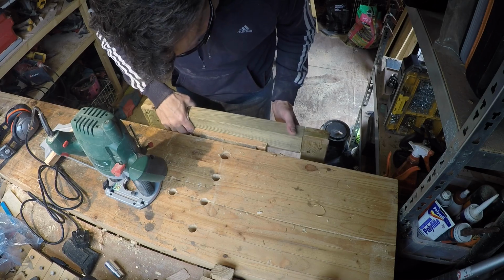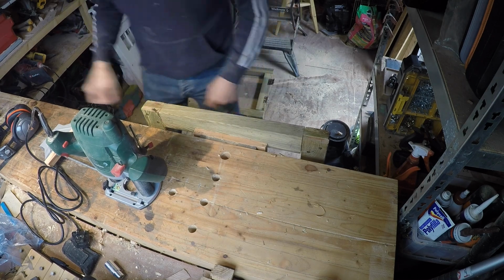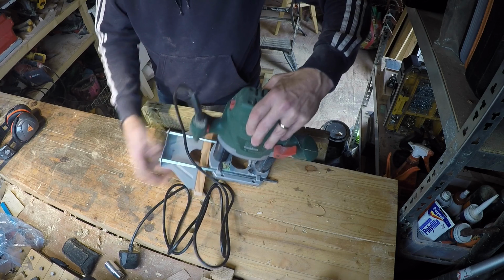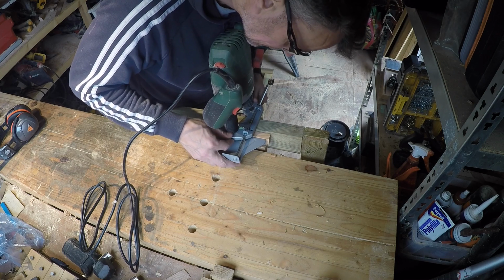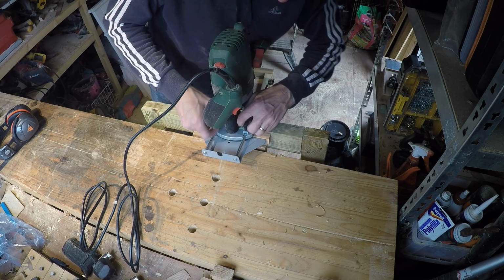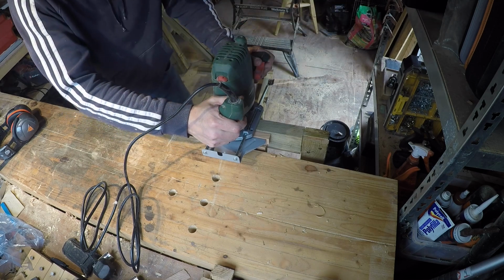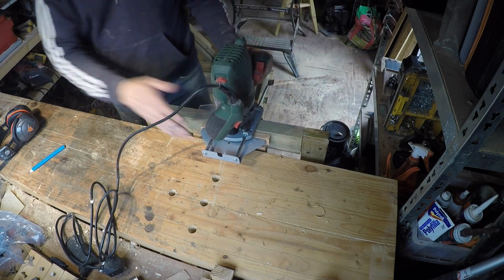Is this up, nip it in there like that, then I should be able to put this in, dictate how far across that goes, like so. Ooh, look at me, I'm like a professional. So that goes in like that, and I tell you what, that's pretty darn good right there. All right, so that's good.